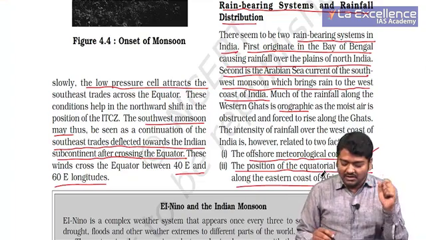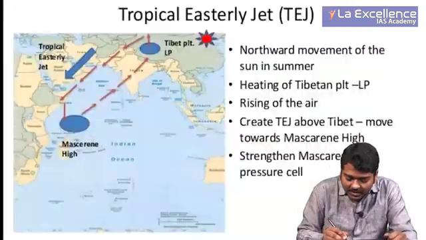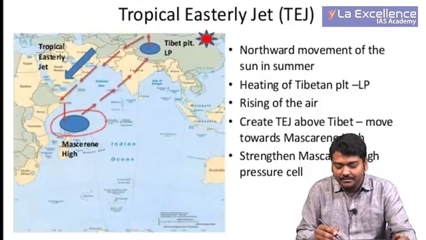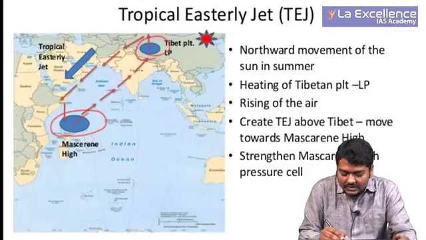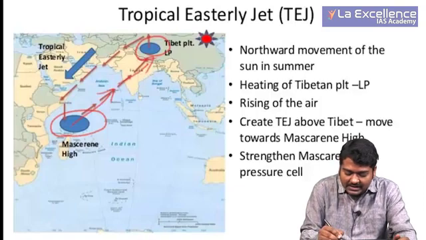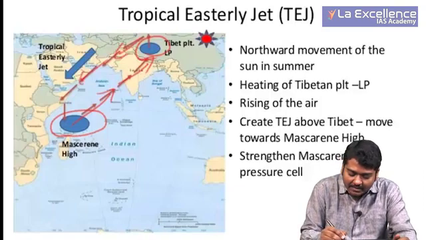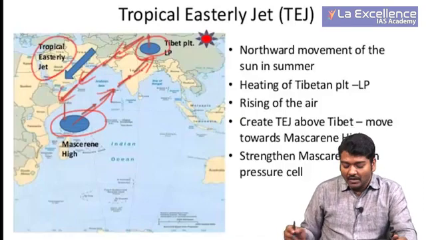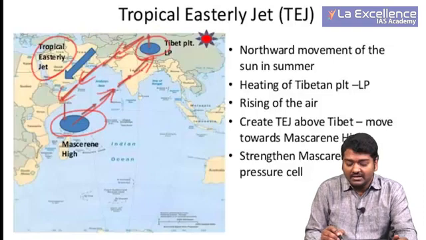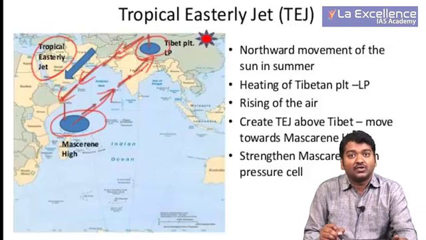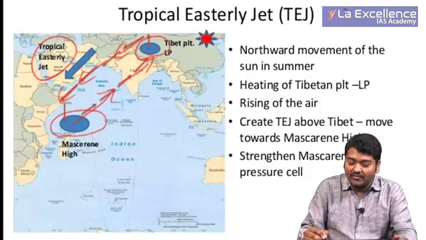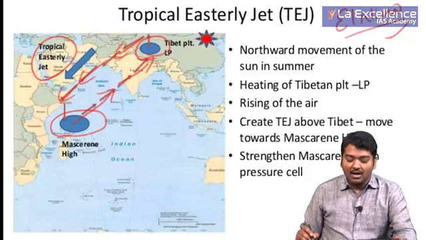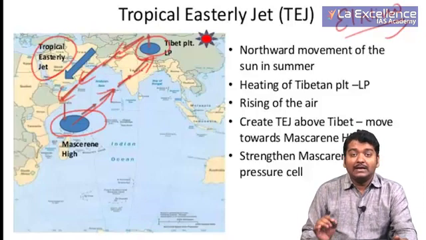Let me explain this with the help of a diagram. Can you just observe here? You have high pressure, you have low pressure. So this is actually moving in this direction. It is rising and it is coming back. And this is called the tropical easterly jet stream, which is originating near this. This position is also very, very important. If this varies, and this varies mainly because of the El Nino effect, at that point of time we usually observe that there will be less rainfall.